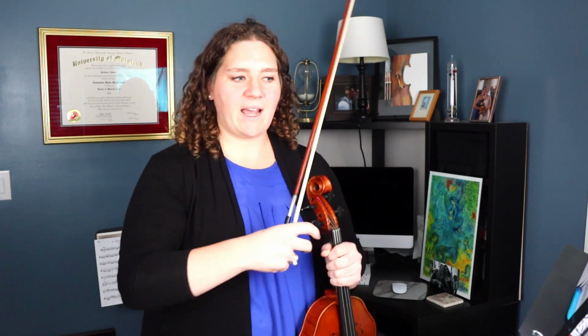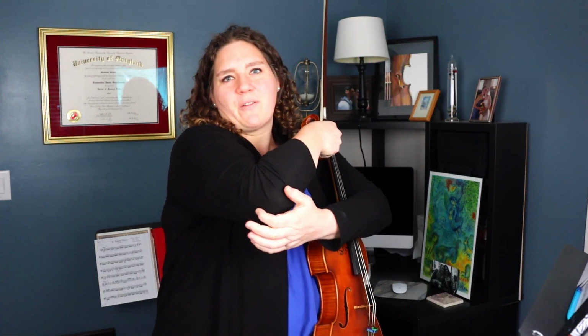As you're doing this, if this stroke is difficult for you, if playing fast notes is difficult, you might wanna either find a friend or find a wall and have them hold right above where your funny bone is so that only your lower arm can open and close. It's kind of like a karate chop. I know this is not really a karate chop, but like the way the cartoon characters would do that karate chop, it's that motion of just opening and lowering your lower arm.